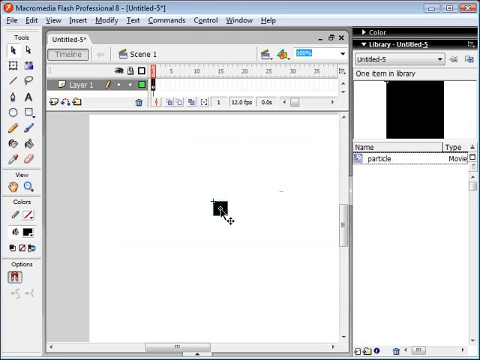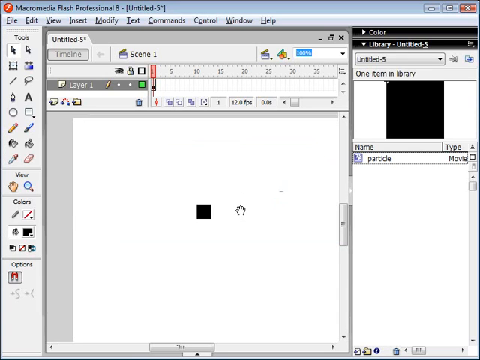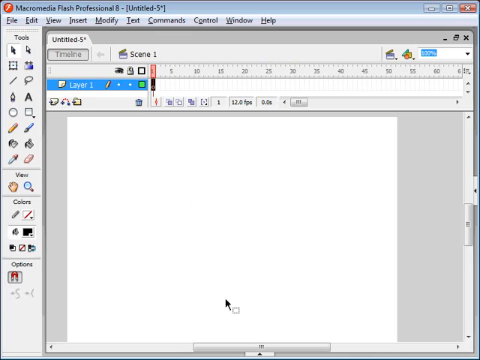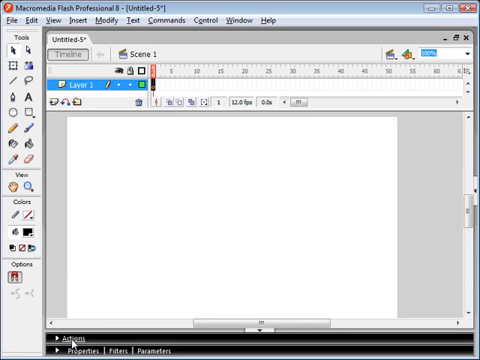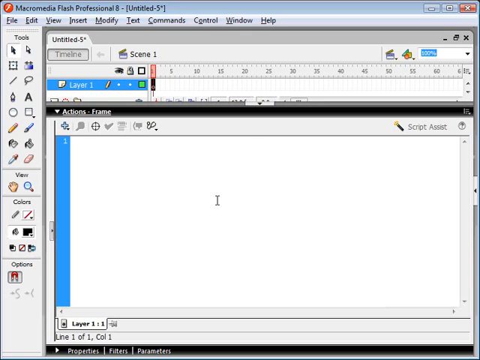So since we're going to be creating these movie clips with our ActionScript, we don't really need the movie clip to be in our canvas here, so I'm just going to delete that. So now I'm going to come up here to our first keyframe here, and this is where I'm going to be typing in our ActionScript. Now basically we're just going to use an onEnterFrame function, and this is going to run every time our root movie clip enters the frame.